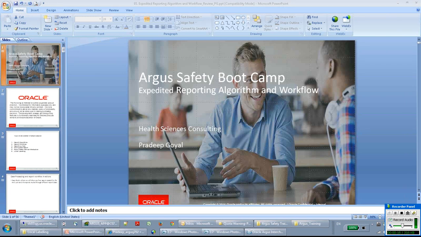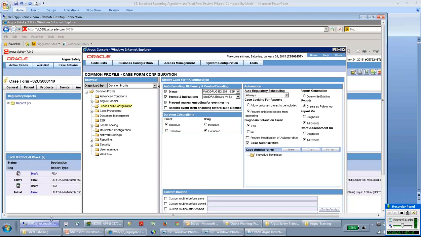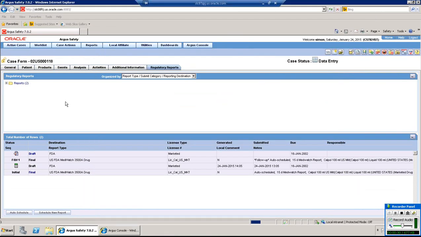So far we have seen two switches in our web console. One is the manual or NAND switch, and the other one is manual switch. Now, there are 4 ways of sending a report to the agency. The first one is email. Then we have via print. We can print it. Then the third one is fax, and the fourth one is E2B.